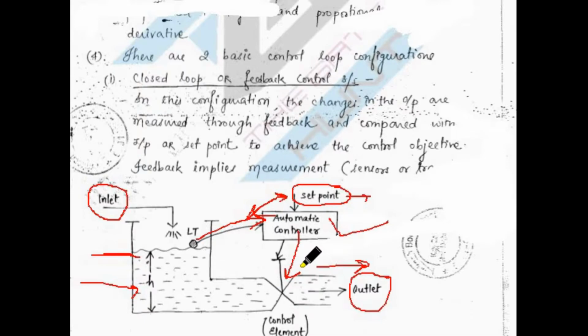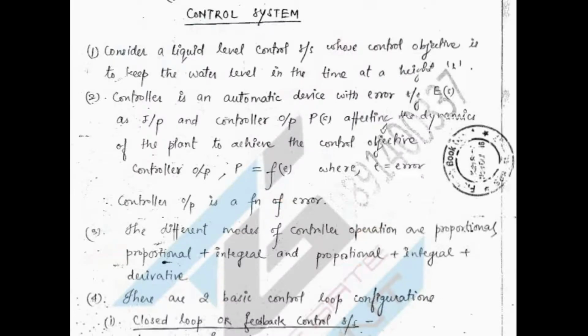Now I am going to explain the block diagram for this practical system. So we'll see the respective block diagram for this system. As I explained, we are finding the error between your measured value and your set value. That error is this error, E, and this is your control signal.